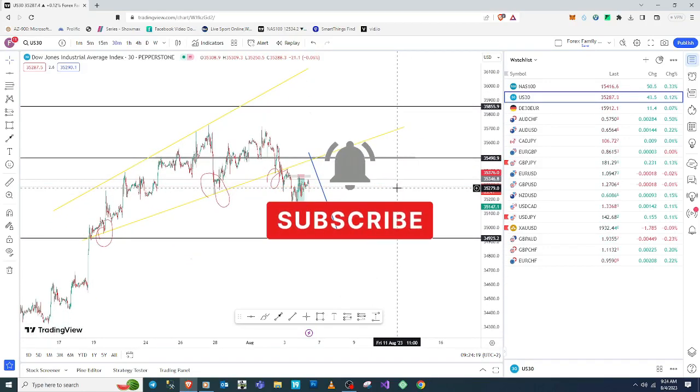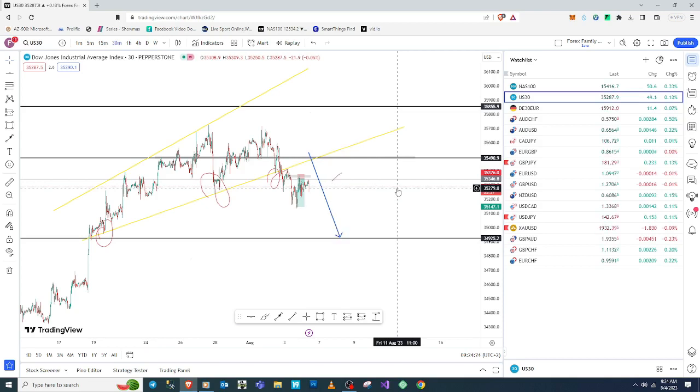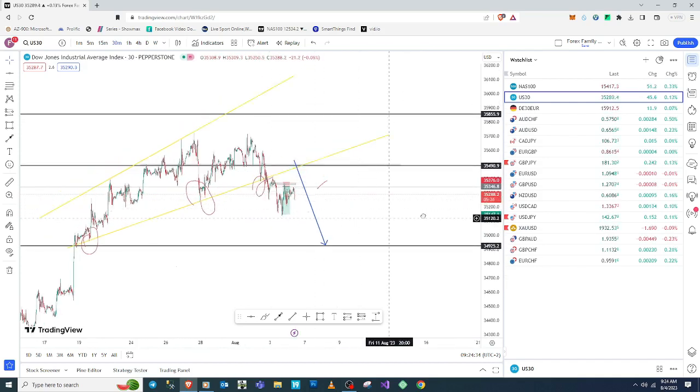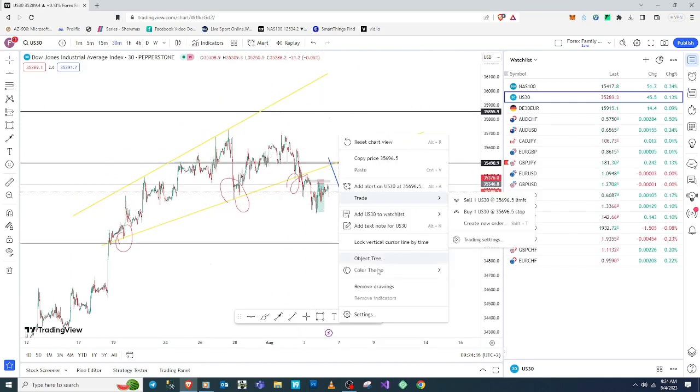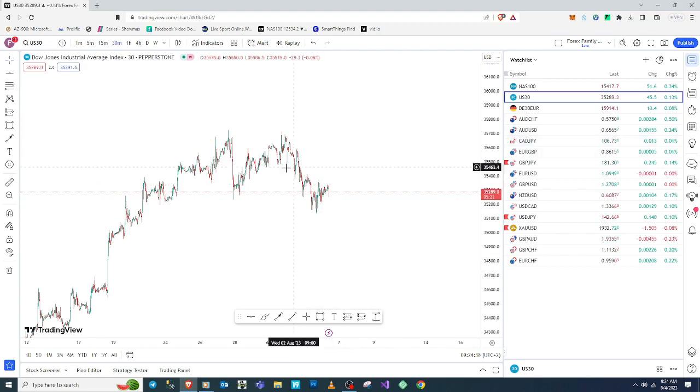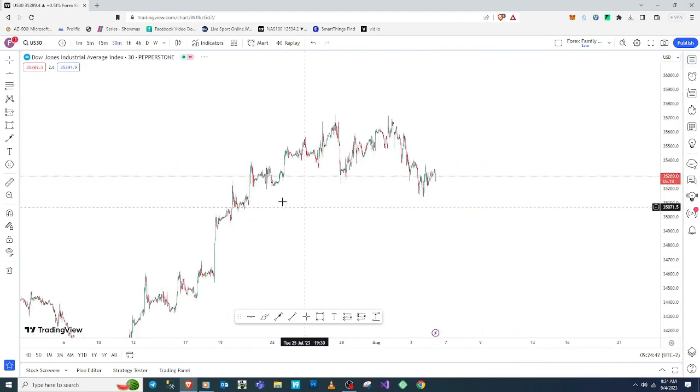Yeah guys, as you know, it's that time of the day, NFP day. I'm going to be analyzing the market with you just to show you where the direction is going, where I think the market will be pushing through when the time of NFP is coming. So this is the analysis that I made yesterday, but I'm going to cancel everything and start analyzing from scratch, guys. I'm on US30 already. Let me zoom this chart so that it can be bigger.